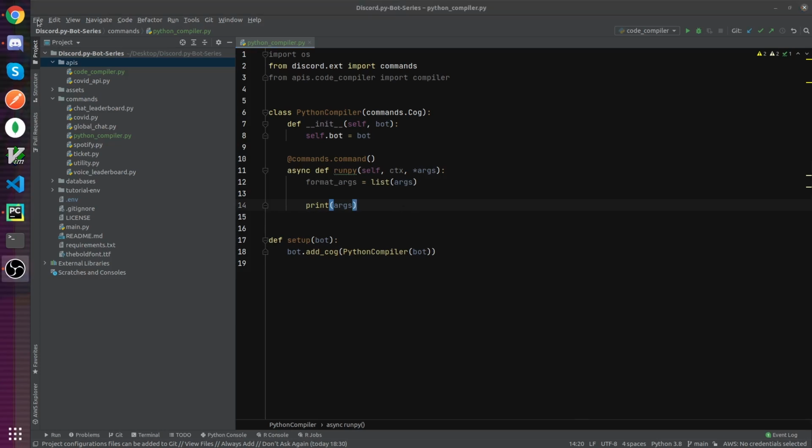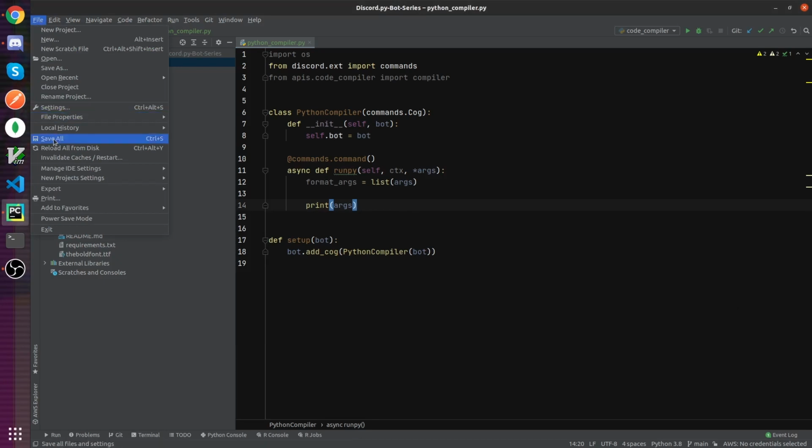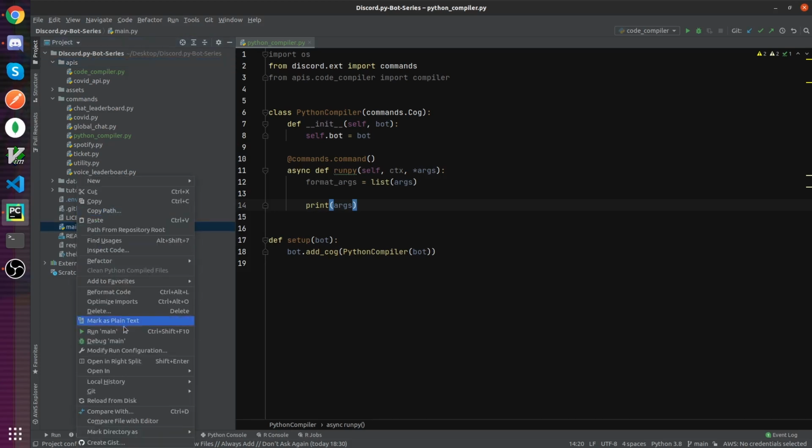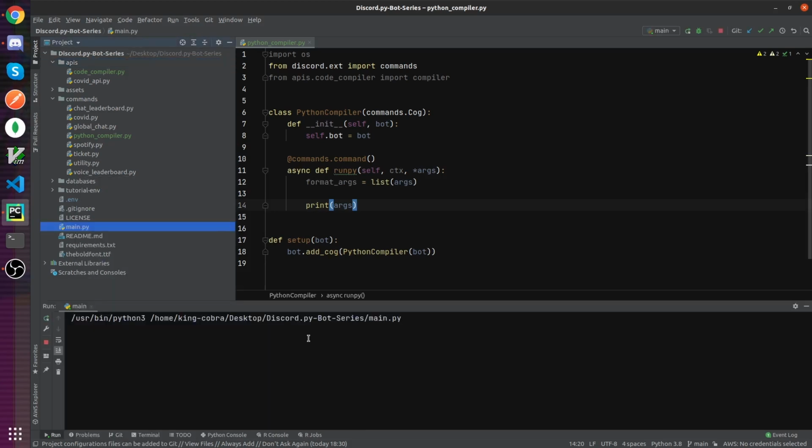So let's hit the save button right here. And we're going to run, instead of the code compiler, we're going to run the main.py and ensure that our bot is online. And if there are any bugs, we will fix that too.